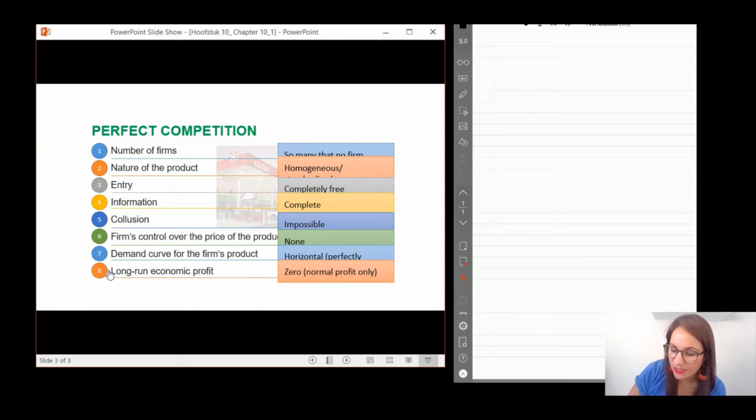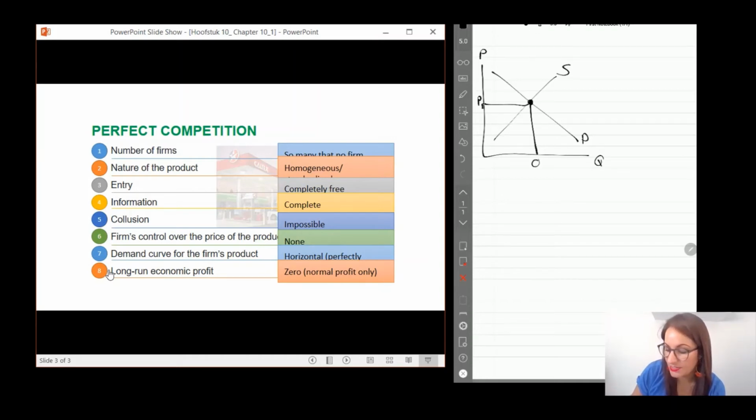It's very important to note that a perfect competitive firm is a price taker. Now, what that means is we have demand and supply, and where they equal one another, we have equilibrium price and equilibrium quantity. And then that firm takes that price that is set in the market. It is a price taker. It is not influenced by something else. It's influenced by the market.